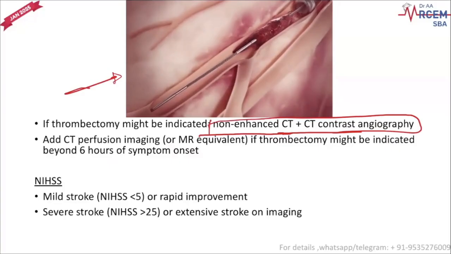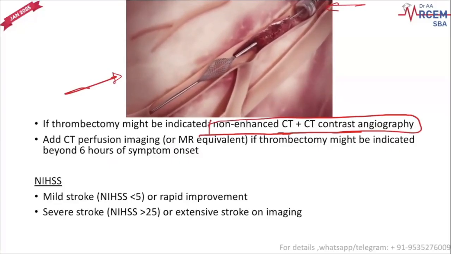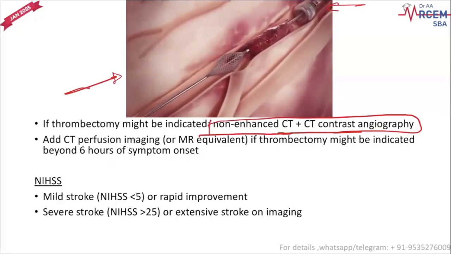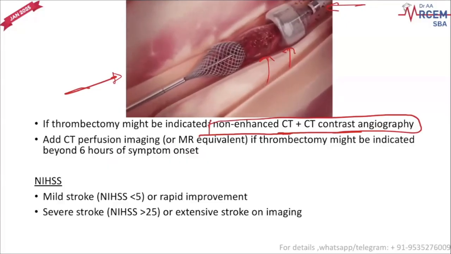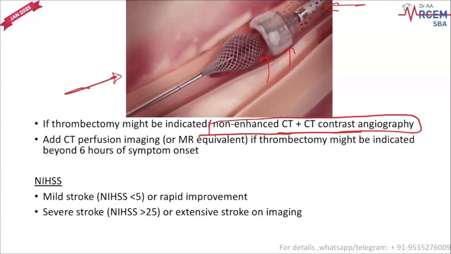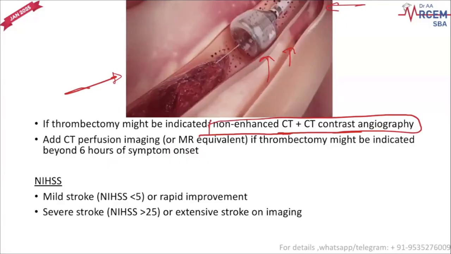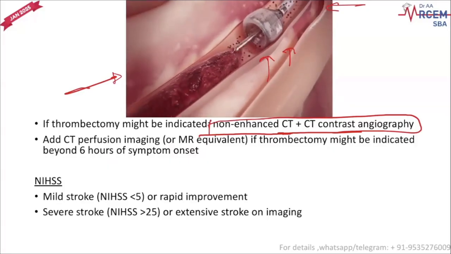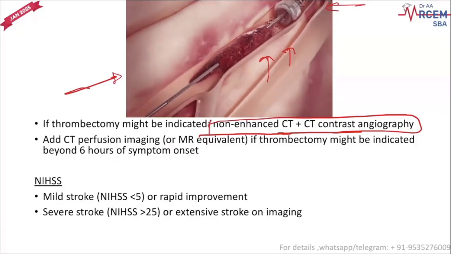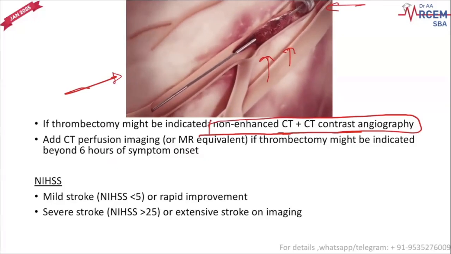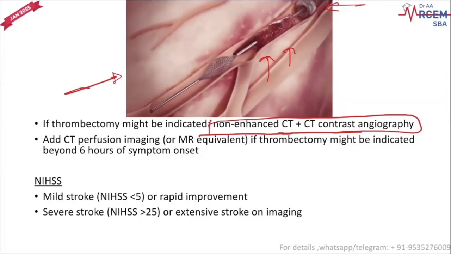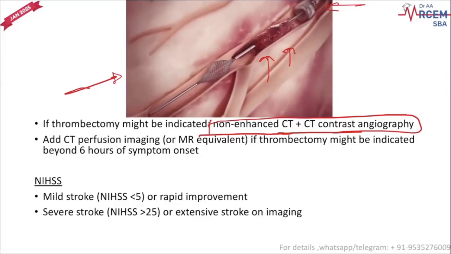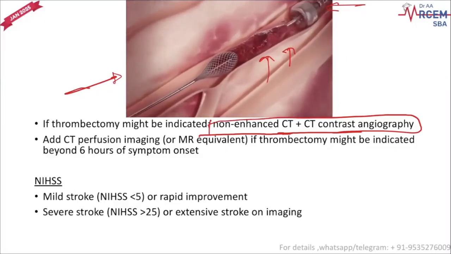What is thrombectomy? Thrombectomy is a catheter which is passed, as you are seeing in this picture, and they basically pass the catheter through the clot and drill it. What you're seeing here, drilling is happening here, and they capture all the minute particles and suction it out. This is the treatment of choice nowadays, and it's been extensively done in the emergency departments in the UK. Okay, not in emergency, it has to be shifted to the cath lab, and it is usually done by an interventional neurosurgeon or an interventional radiologist.